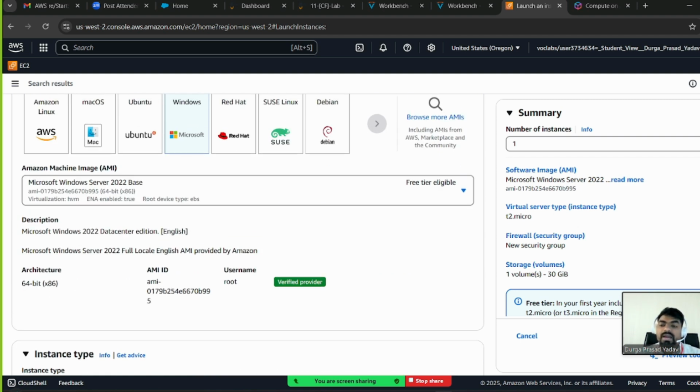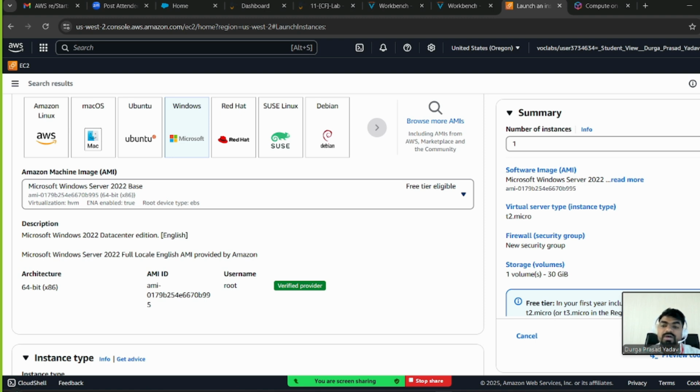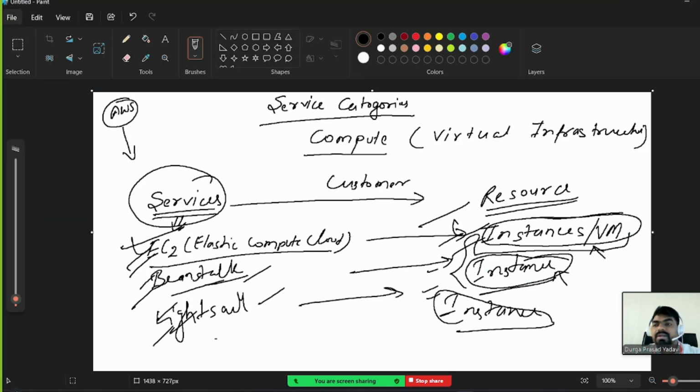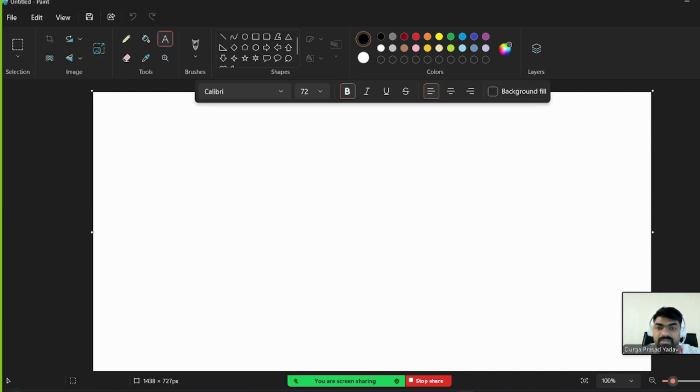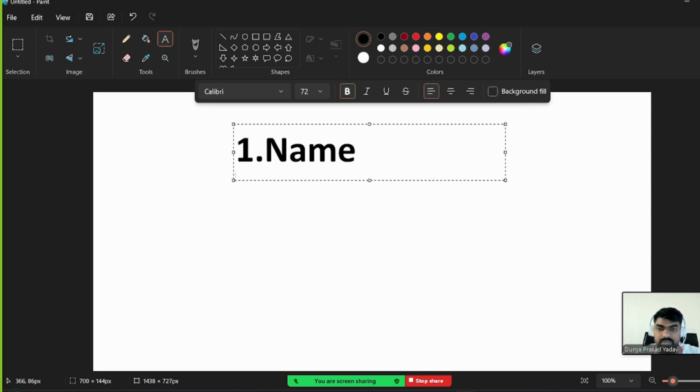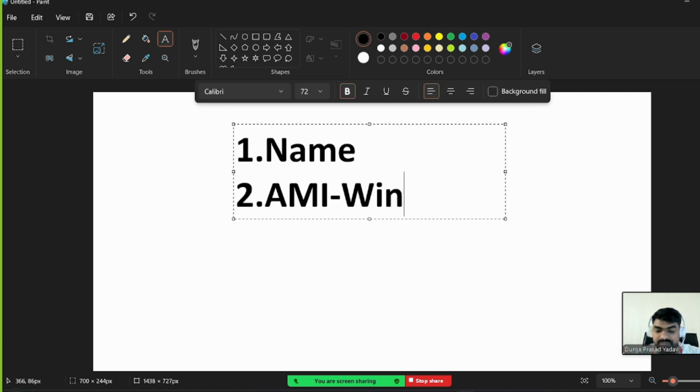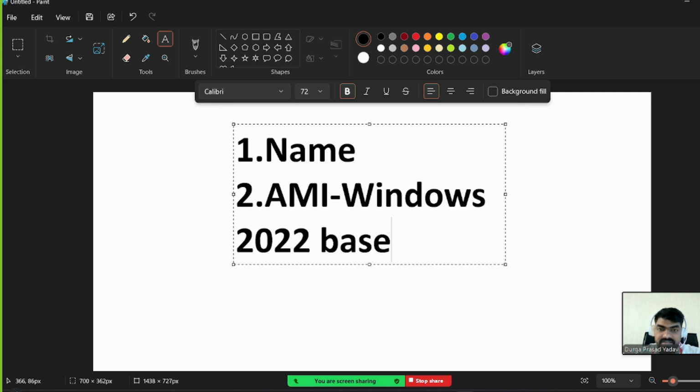Okay, so what are we going to use now? Windows Server 2022 base. So guys, let's summarize it now itself, otherwise there will be a big problem in future. The first thing, we have given a name to the virtual machine. Second, we have selected the AMI, Windows Server 2022 base.